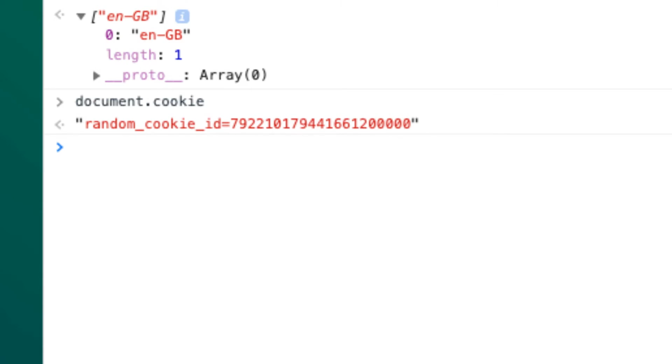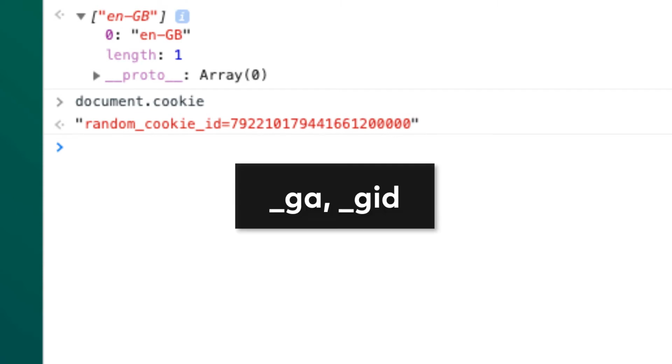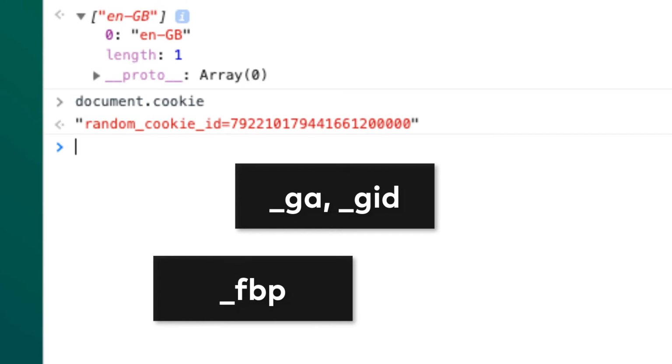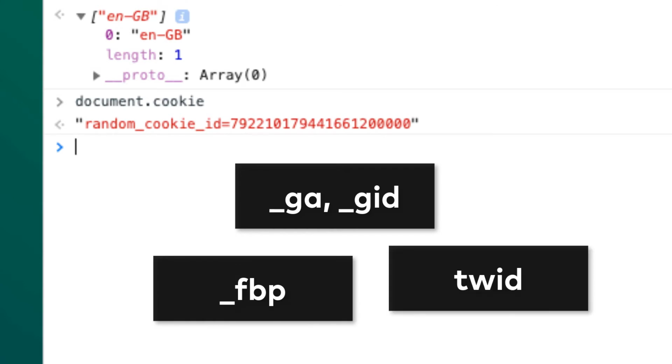Just go to your favorite e-commerce site and I bet that you will see at least a few of these commonly used cookies: Google Analytics cookies, Facebook cookies, Twitter cookies, and probably many more. You might know that these cookies are set by tracking scripts that the owner of the website placed there, mainly for business purposes, like measuring the website traffic with Google Analytics, running remarketing campaigns with Facebook or Twitter, and so on.